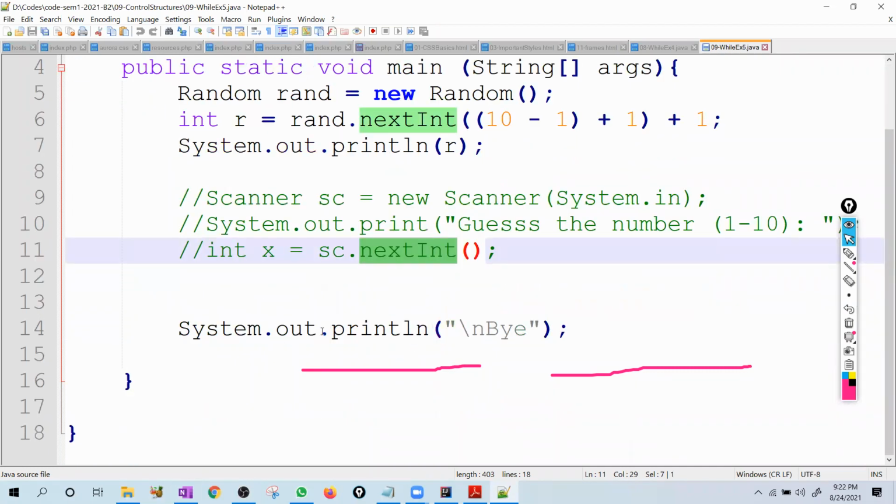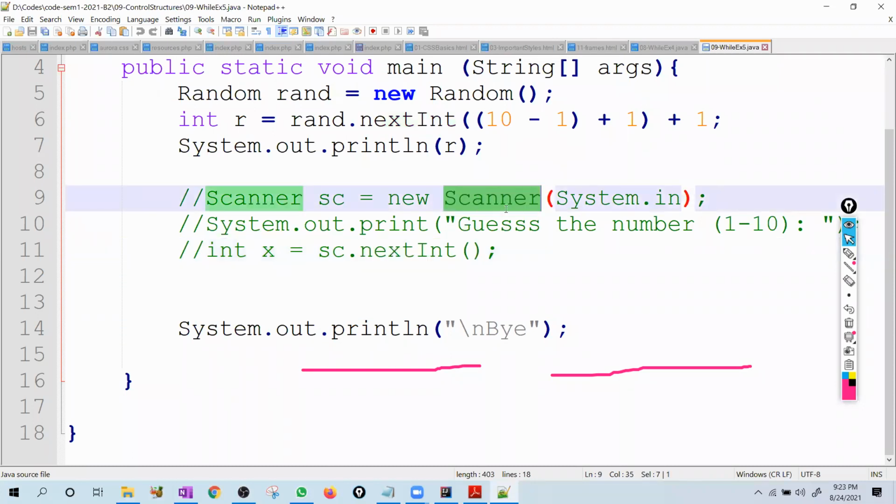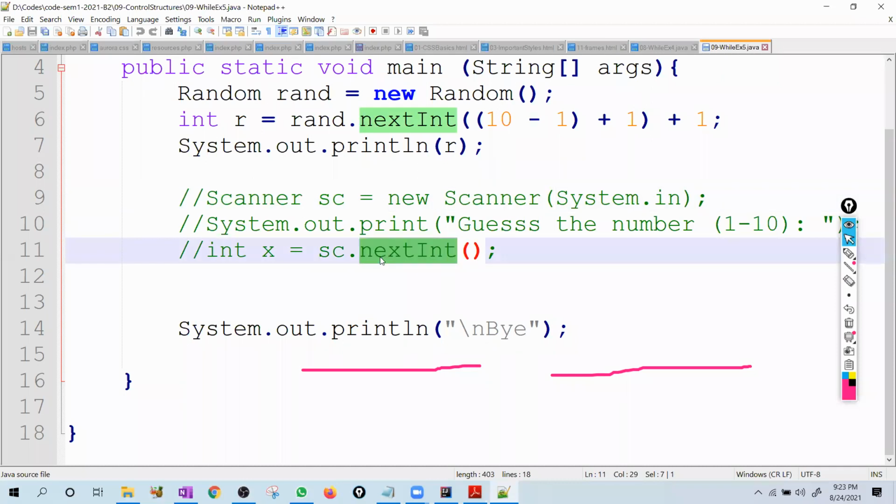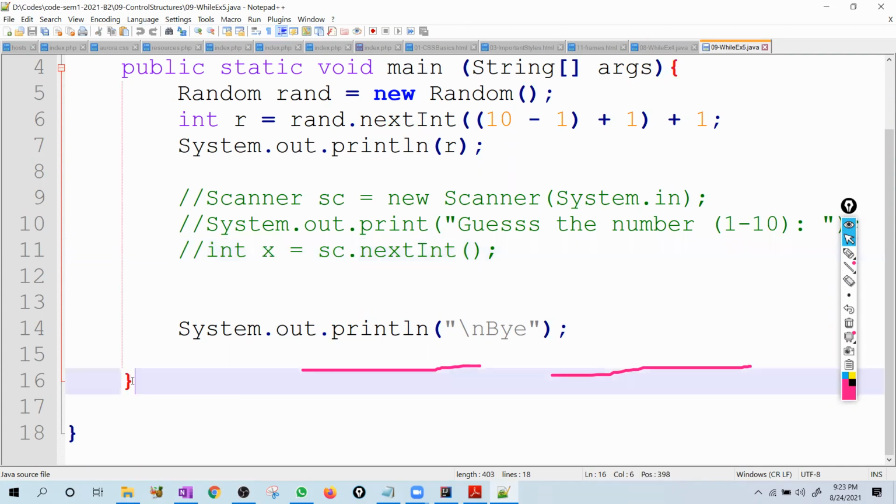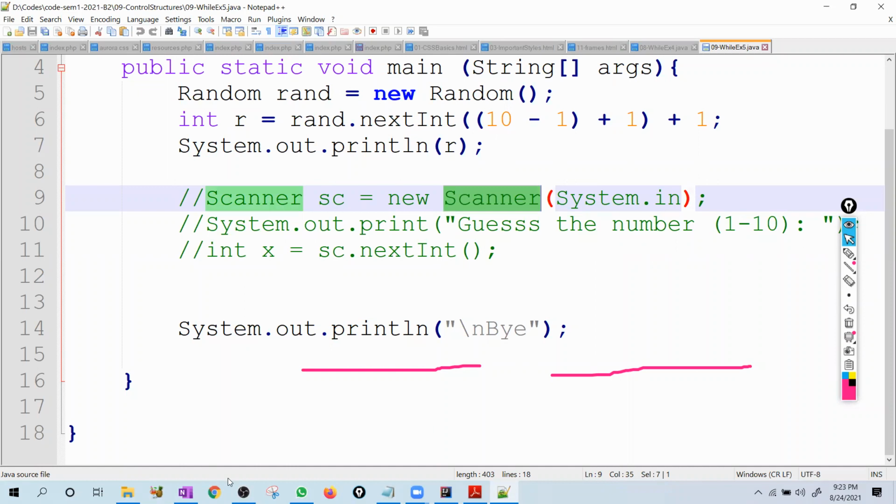This is where the constructor is called. The constructor of the scan object is called, and we are just calling one behavior to get the data read. Now it is going to do the reading. We don't have to do any destruction or whatever, so that is why I told you usually we don't have to do it. When this method is over, this Random object is also garbage collected. If it is not commented, this scan object is also garbage collected, and any other object will also be garbage collected.